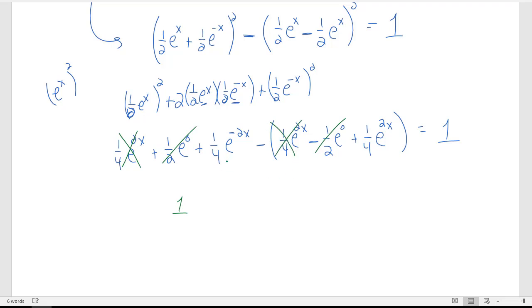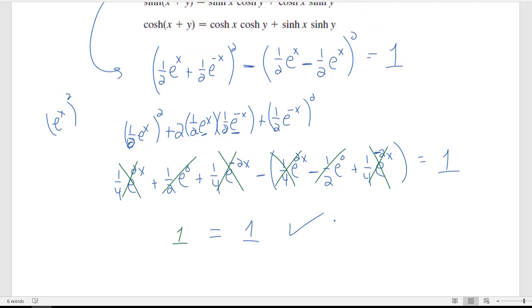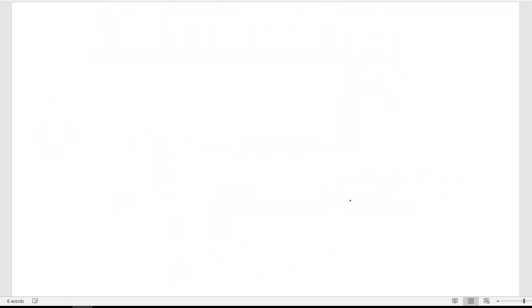And then I get 1/4 e to the negative 2x, and then this is a minus 1/4 e to the, that's supposed to be a negative 2x there. Same thing as a typo, but I wrote it. There's my mistake. And then so those cancel. So I end up with just 1 that survives here equals 1, and we have proven that identity. So in any calculus textbook, when you're being asked to prove an identity, typically the process is to plug the definition of the trig function, the hyperbolic trig function, into the identity and show that we get equality.